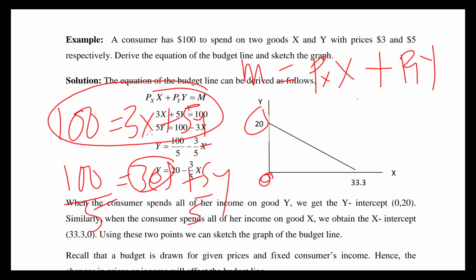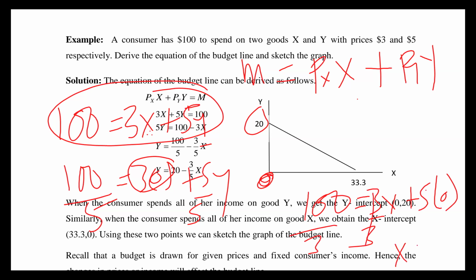Then you do the same, the reverse, when you're doing it for X as well, which shall be 100 equals 3X plus 5Y. And you say the Y at this point, at the intercept, is 0 as a quantity of Y. So X can be equal to 100 divided by 3, and you have this 3.33. This line you have plotted now is called a budget line, right? That's the budget line that we are talking about.